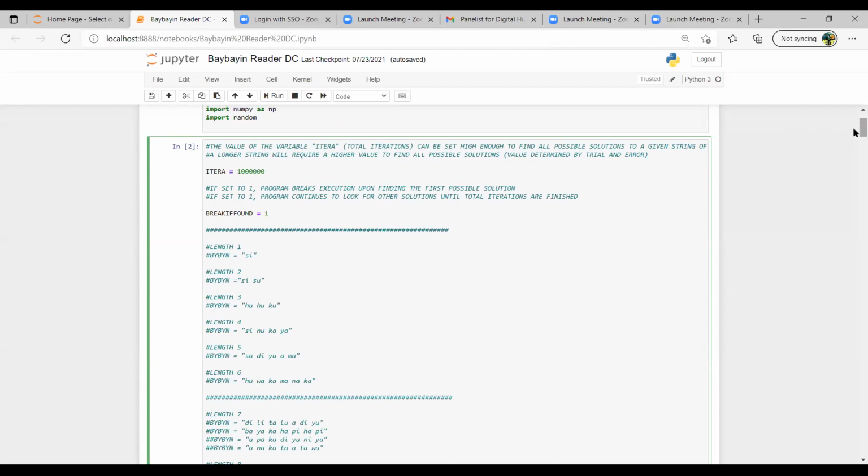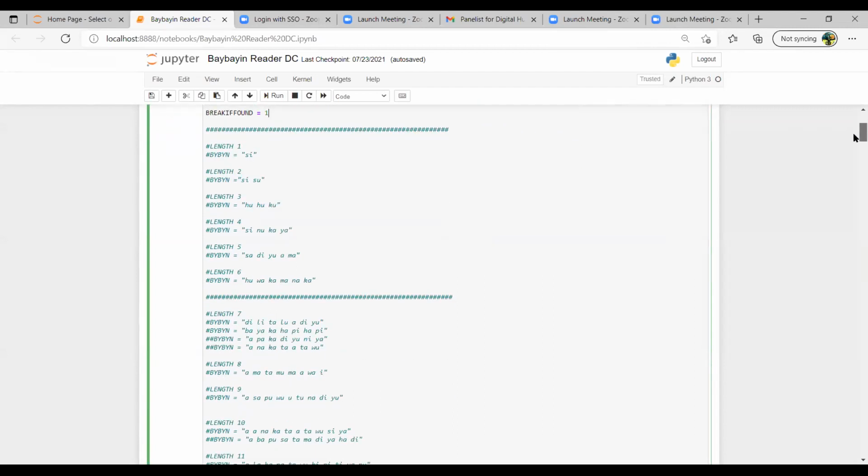And so we have here a certain Baybayin. Now we're not reading here directly Baybayin characters. These are transliterated into the Roman alphabet because Python doesn't really accept Baybayin characters at the moment, right? So that's difficult. Maybe I'll figure it out later. But at the moment, it's harder to make it accept Baybayin characters. So now we're just using pseudo Baybayin, right?